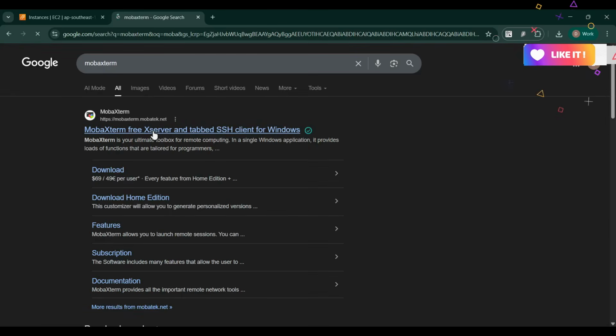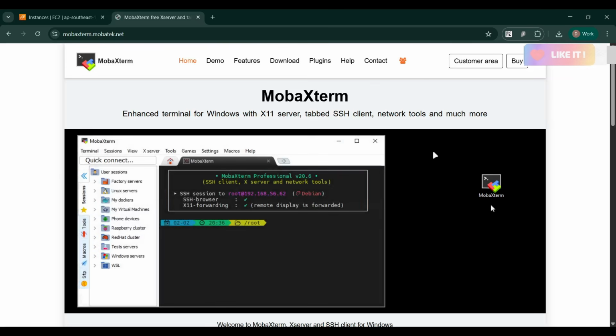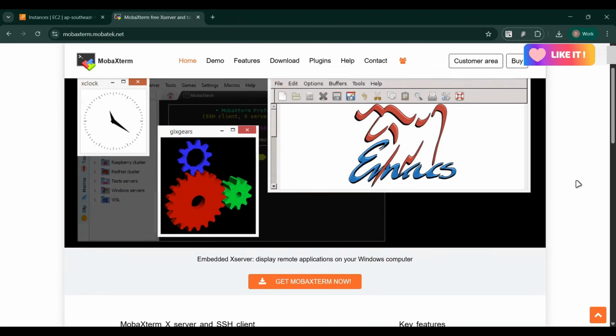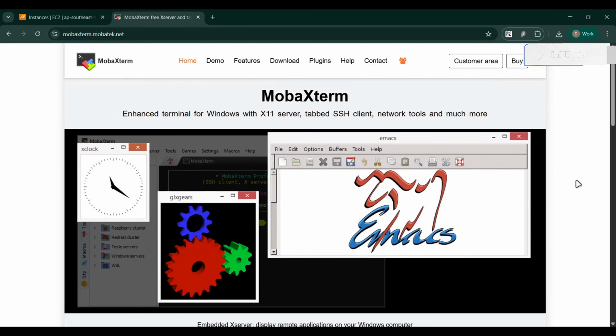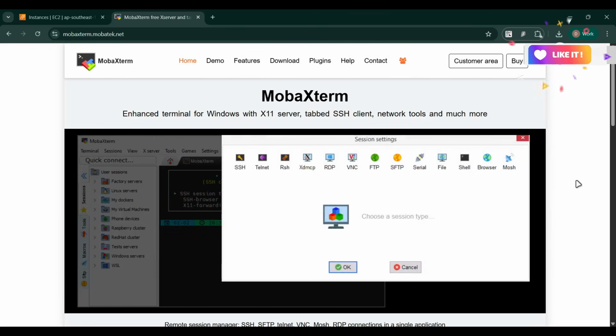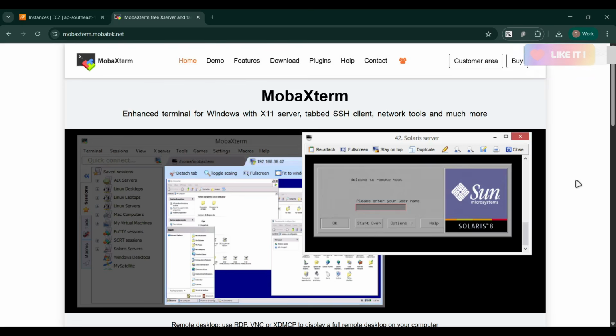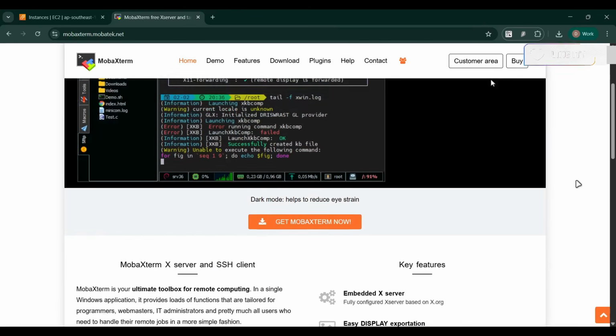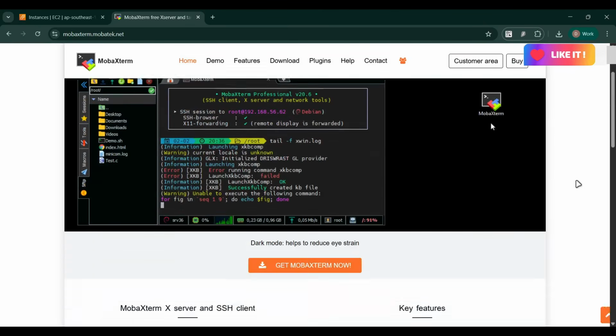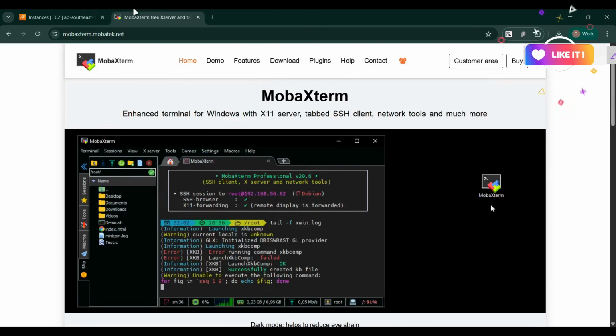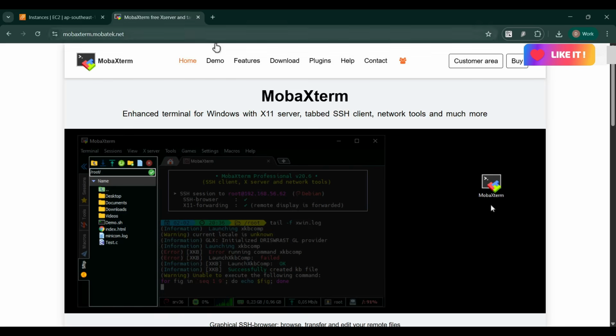This is a powerful SSH client. You can do many tasks in here, and it has good features, like you can use SFTP and CLI access both at the same time, and it has lots of additional features like X server and many things. When you use MobaXterm, you can see how helpful it is.